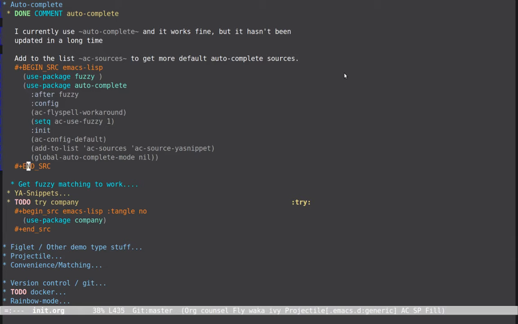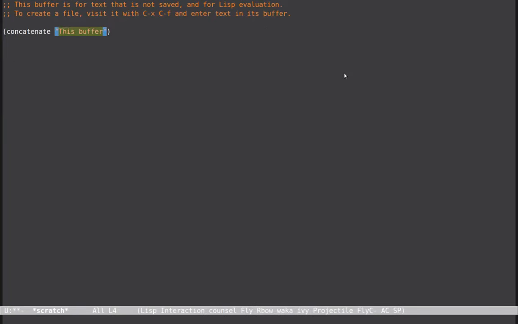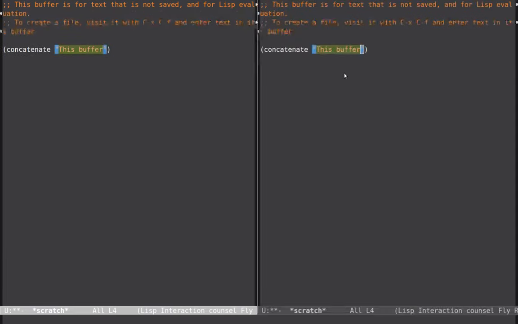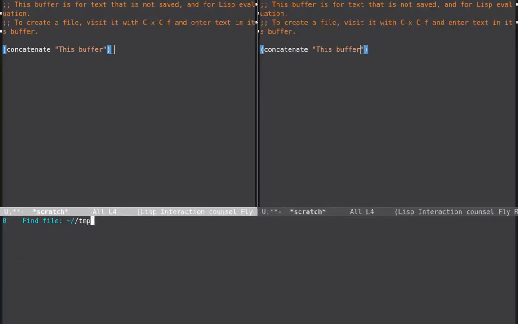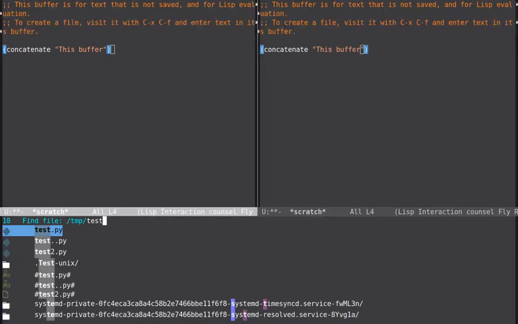So I already have a task here to try company and set up use-package company, and I don't have global turned on here. So let's see what the difference is. We've got the scratch buffer here, and let's split it, and we'll take another one and call this temp test.